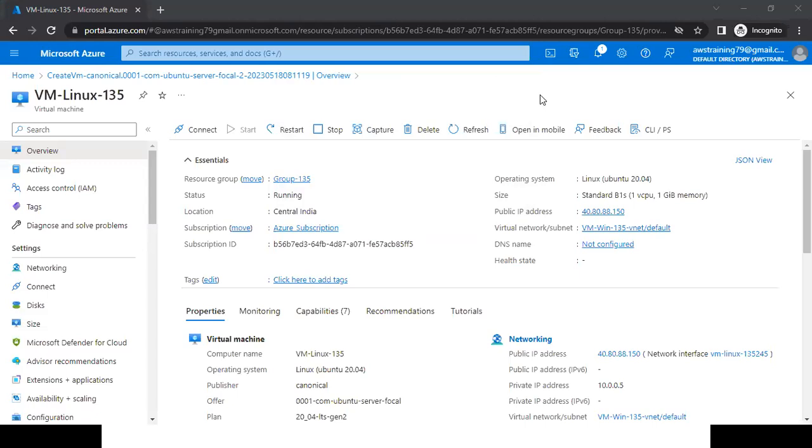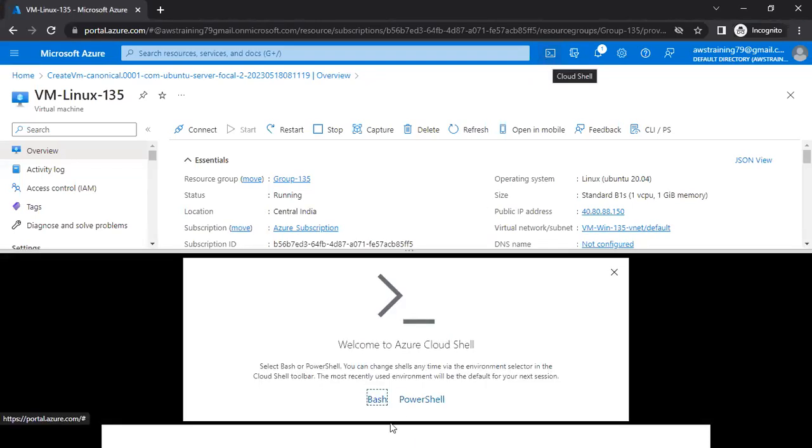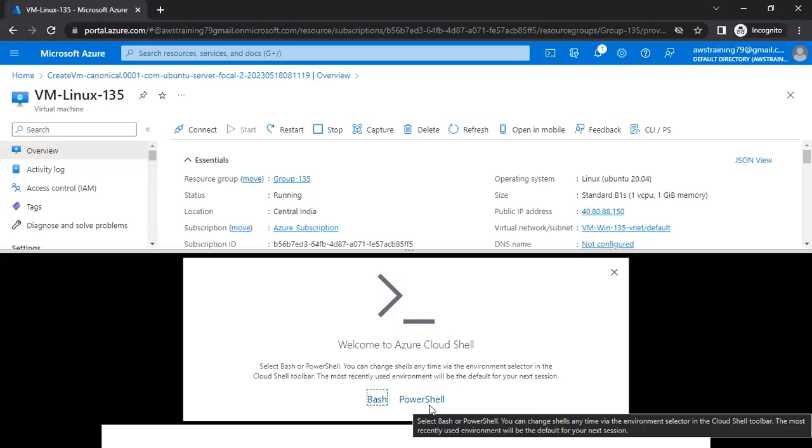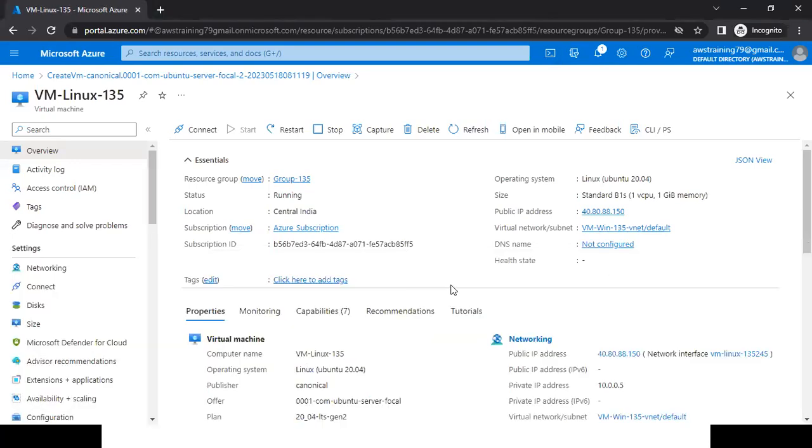That can be possible by using Cloud Shell also. Here we have Cloud Shell at the top. With the help of this, you can connect to your machine by using PowerShell. Or the other option we have is Bastion. Bastion is used only for private machines, not for public machines.